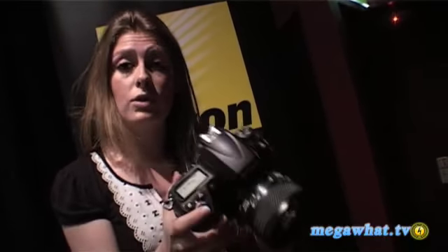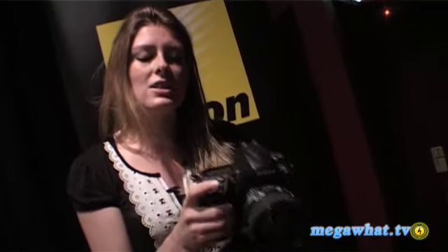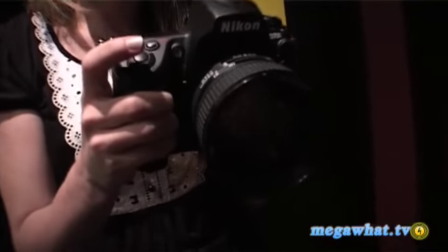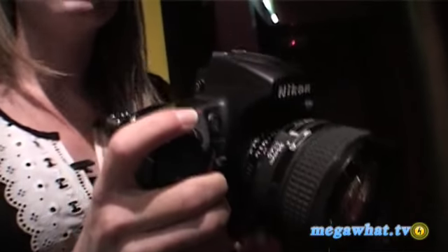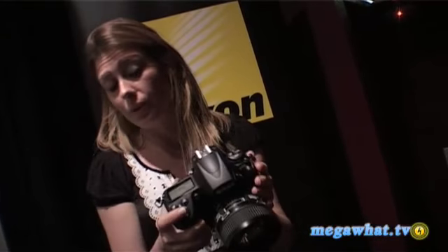Battery life on this camera is around one thousand shots — obviously much higher in the D3, but still pro level. The main thing you've got in this new FX camera is an integrated dust reduction system. It does mean that your area of coverage is reduced to 95% instead of 100%, but if it means you're not going to get dust into your camera messing up your shots, then it's got to be an important feature.